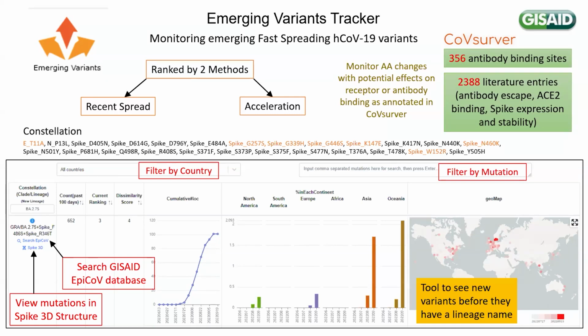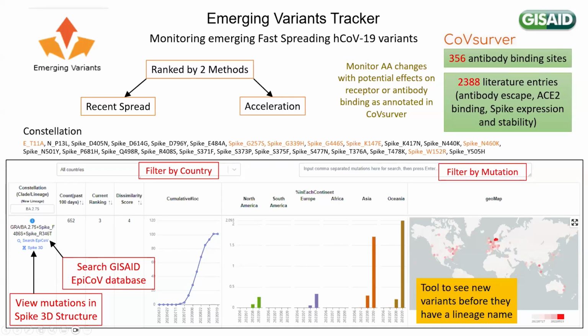This slide is just an overview of the emerging variants tool. As I'll show in a moment directly on gisaid.org, the emerging variants tool ranks variants by looking at the unique constellations of amino acid mutations by spread and acceleration. And I'll discuss more how these rankings and calculations are made. We also have an emerging variants tool for RSV and Mpox, and we are in the process of implementing it for the viruses within EpiArbo as well.